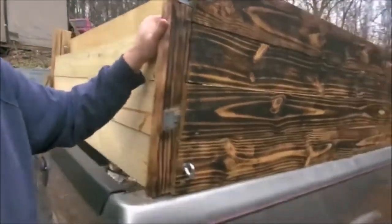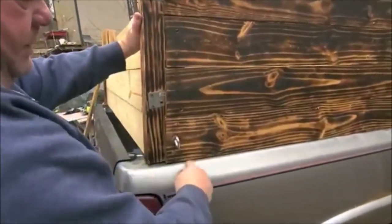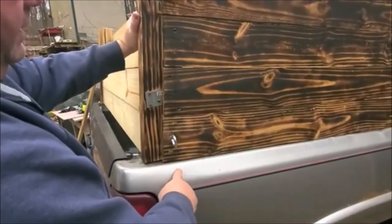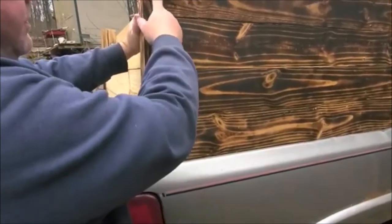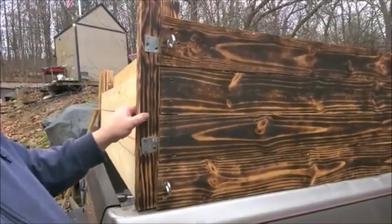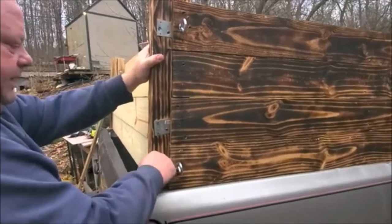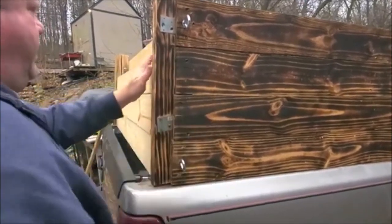Now, this board inside here comes all the way down and goes into the pocket on the truck. I bought these metal plates and I screwed them in here and I screwed them into this one. These will wiggle a little bit on that metal plate, and that's just to help you with this, because wood swells and shrinks, you know. So that just helps you with this tailgate maneuver.